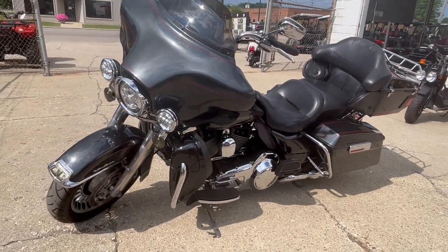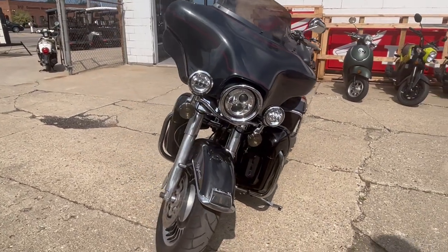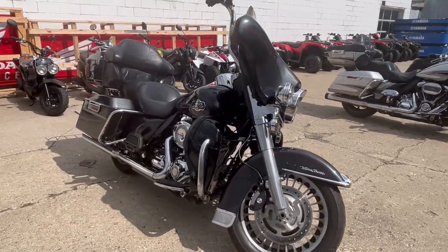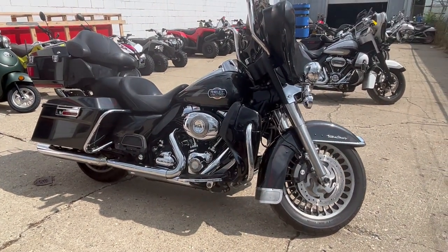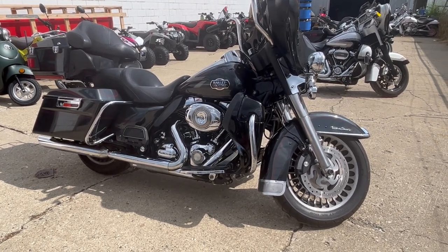This is a great bike for the money and it's definitely a sharp bike. We've got financing programs for everybody — good credit, no credit, bad credit, we've got a finance program for you. Feel free to check this bike out or 600 other used bikes at approvalpowersports.com. Click in the pre-owned section and they're all right there for you to see.